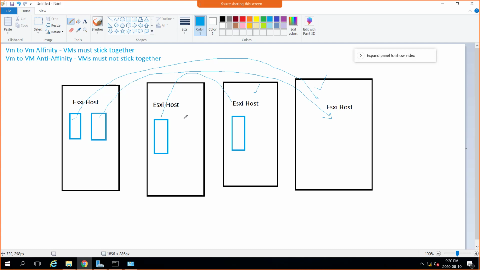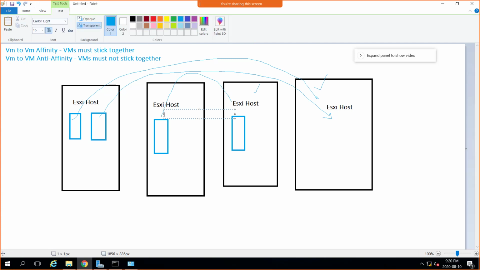Backup VMs should not stay together. Maybe DB servers, yes, they're heavy. And then Shubin says two different machines that consume a lot of resources, yes. If they consume a lot of resources, they should not stay together. And then there is what we discussed, active passive, right? If one machine is the active machine and the other one is passive, that is the fault tolerance configuration, right? So yes, if they consume a lot of resources, then they should not be together.